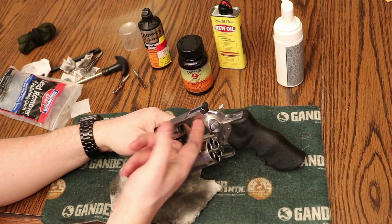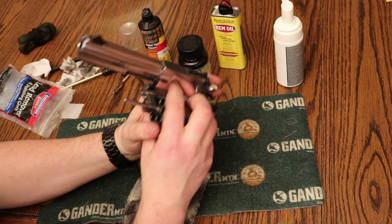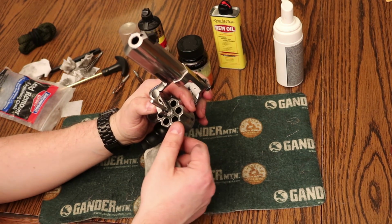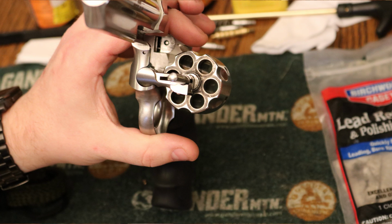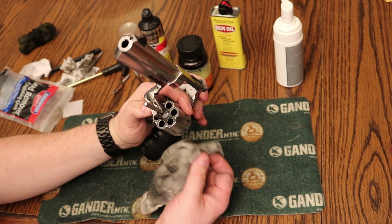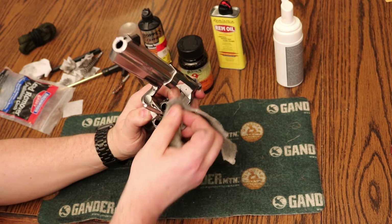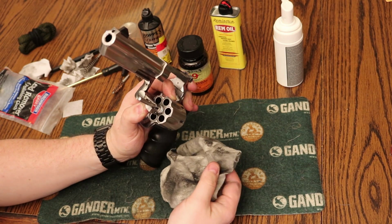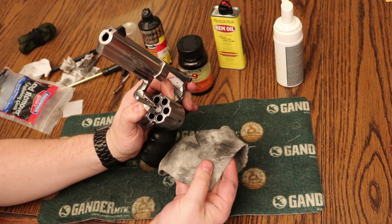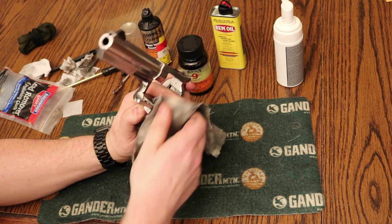But usually people don't worry about this section that much because it doesn't show. The big thing people are always worried about as far as aesthetics is this. And if you go to sell a gun, take the time, spend the $5-10, whatever these cost, and clean these burn rings, and I guarantee you'll get more for the gun than you would otherwise. You can see right now the thing is just as dirty as when we started in the burn ring area. I'm just going to rub one section here with my lead cloth. I'm not even pressing hard, just a little bit of gentle scrubbing, and that lead ring is gone right where I was rubbing.